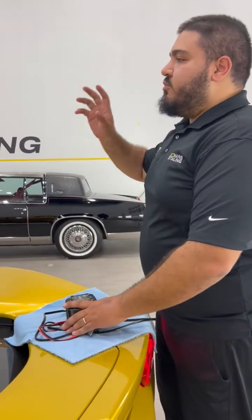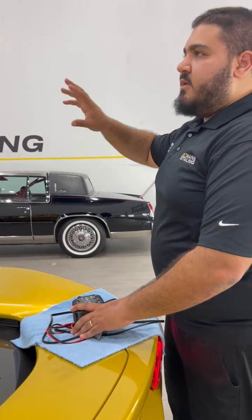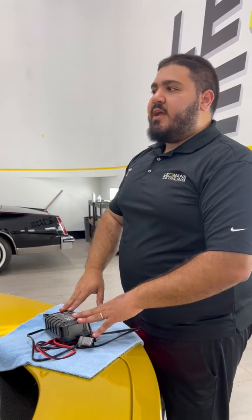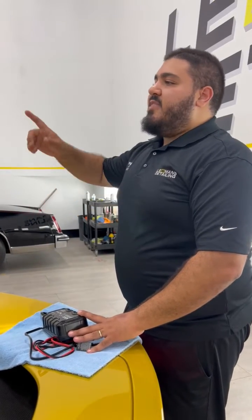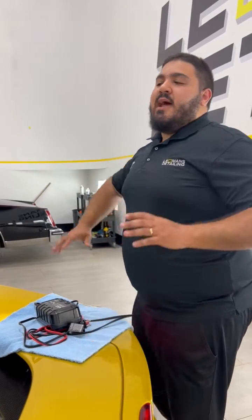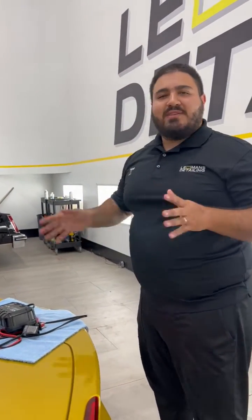So we disconnected the battery from the vehicle, we threw it on the 12-volt charger overnight until it got full health, and then what we did is we reconnected the terminals, and then we were able to start the car. Now, we're not saying that this is the only way to do it or the best way to do it, but this is what we figured out worked for this car.